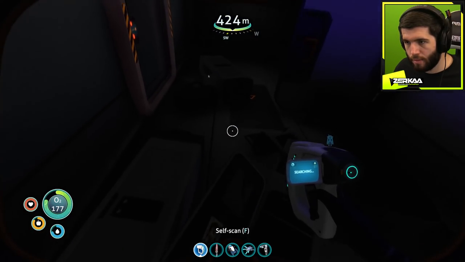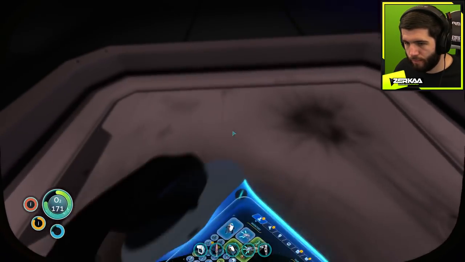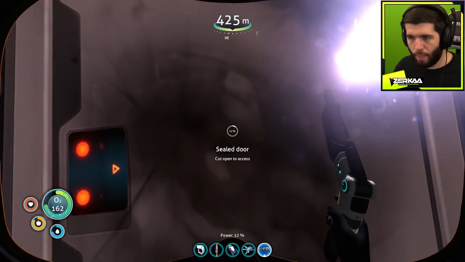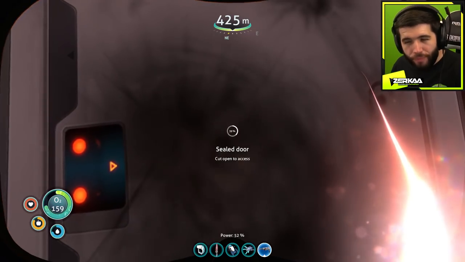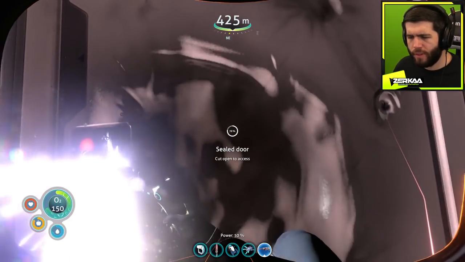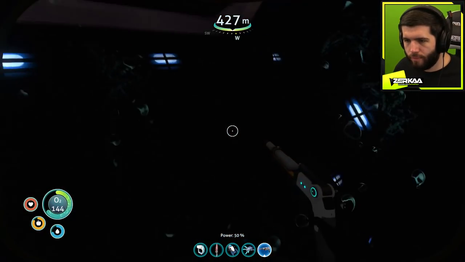Fake door. A dummy one that you can't cut open. Fake door? Nope. Laser cutter. Let's get going. 162 oxygen left. I mean, 425 meters deep right now. But we've got the drill arm and the grappling arm, two arms that I need. I think it was another one that I needed, but grappling is good so I can just grapple onto things. It helps me pull up and stuff.